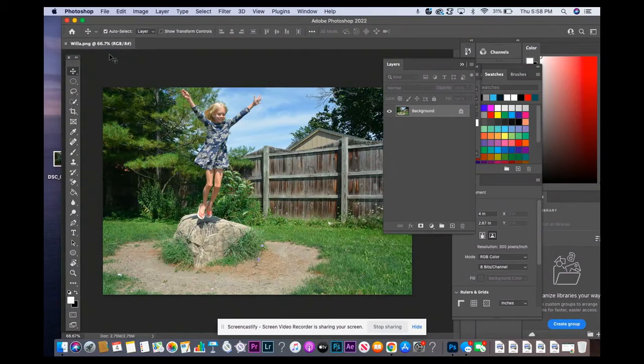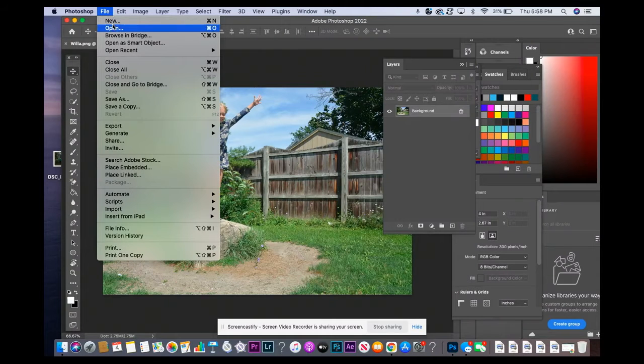So here's a picture of the person I'm going to add to my landscape. So now that I've got this opened, I'm going to go open my landscape.